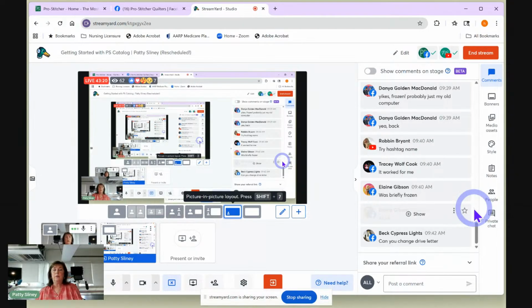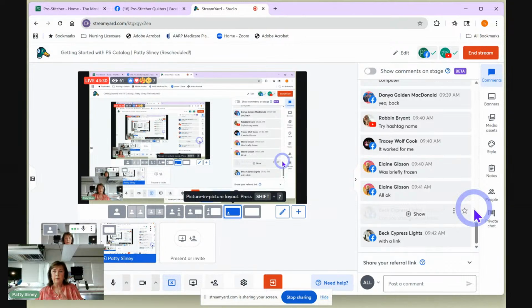Okay. Can you change a drive letter? Becky, no, you cannot. When I talk about that default file path, you cannot change that default file path. Catalog is only going to look in one place, in one file path, and that is your C:\designs folder. It will not look anywhere else. That's why you have to create a link, a symlink in that designs folder to tell ProStitcher, or to tell Catalog, hey, look here.